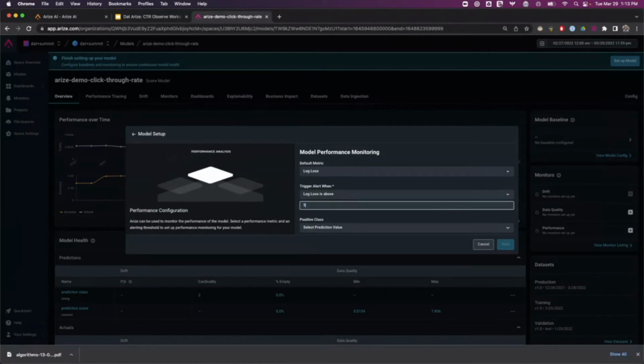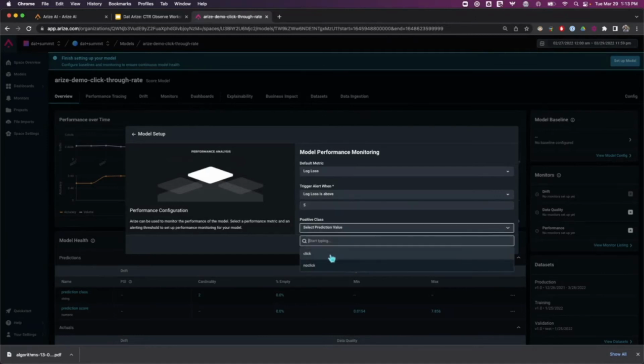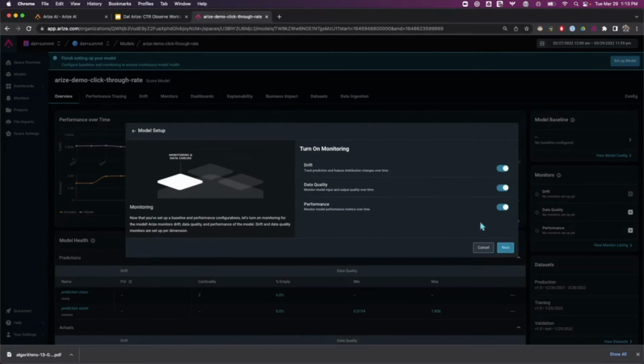In this case, I know it should be 5, but every business unit and data science team should explore that as it pertains to your use case. The positive class here is going to be click. I'm going to click next. And yes, I want to leave on monitoring for drift, data quality, and performance. We're going to click next here.